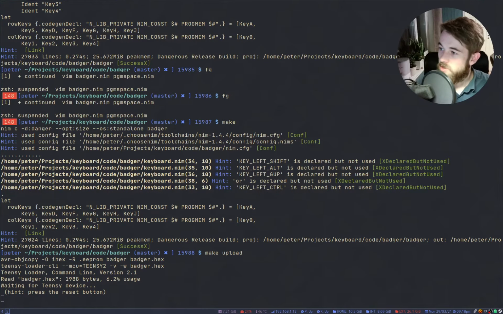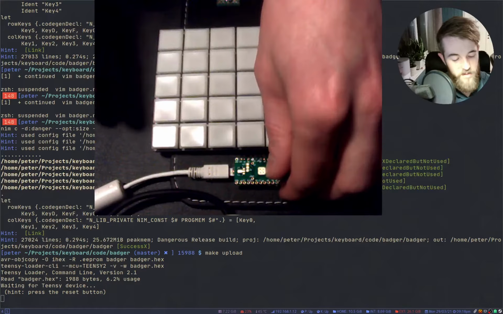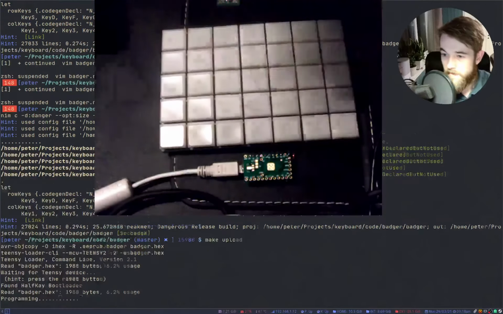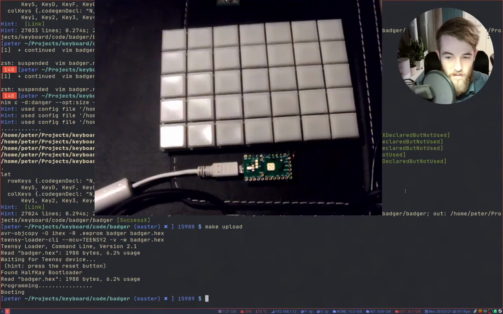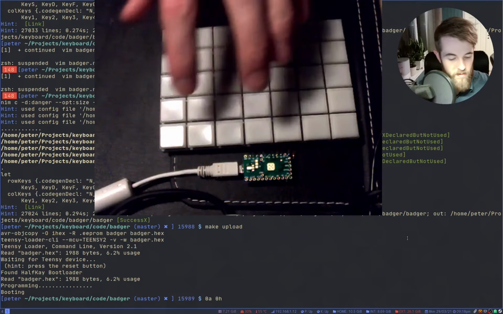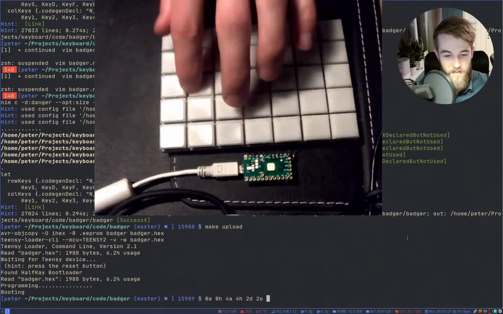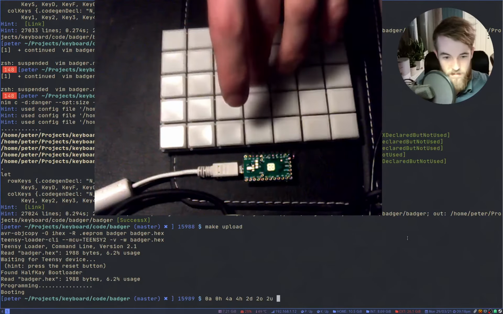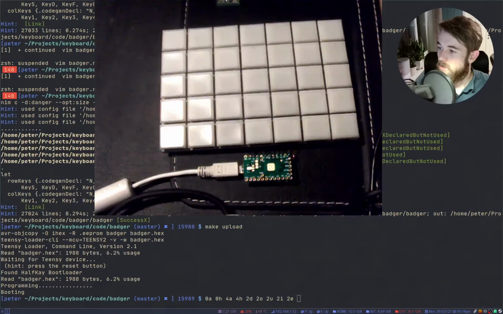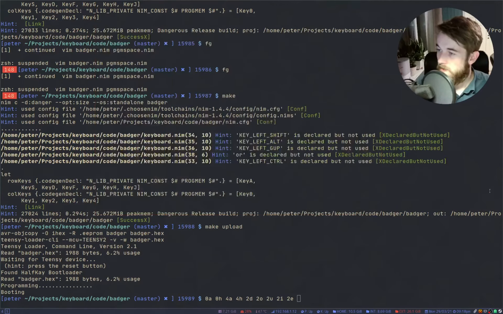Let's just double check that this works. There we go. Yep. Seems to work fine.